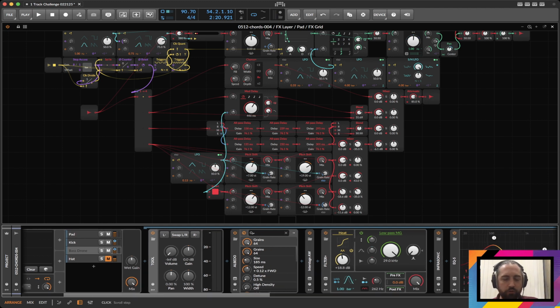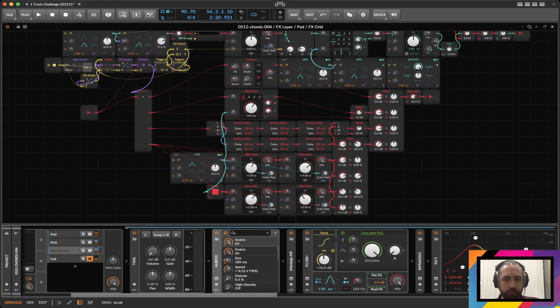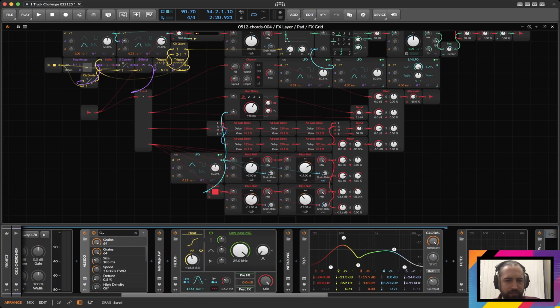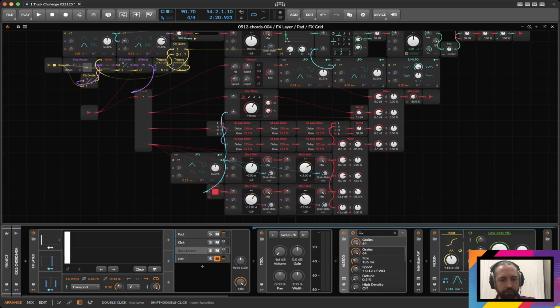And that's going through a granular reverb here, which is producing a bass sound. It's pitched down a whole lot. That's going through a filter, basically just some more filtering, but a whole bunch of distortion here, and then some EQ for shaping because it's supposed to be like a bass drone sound. Let's see if I can get it.